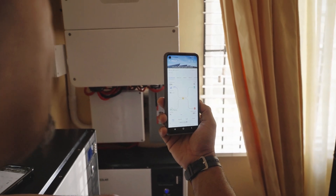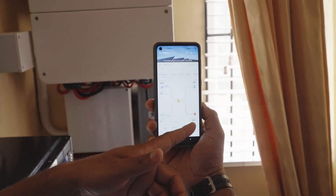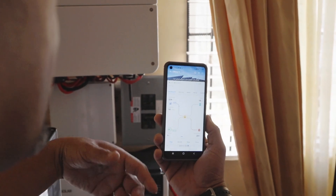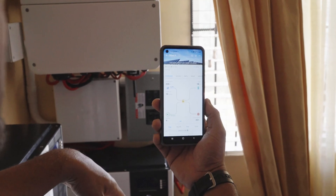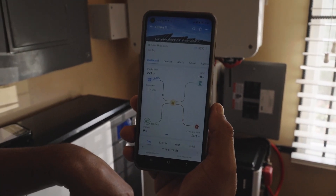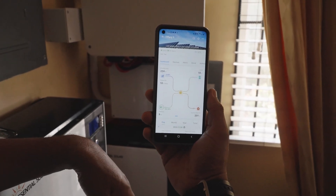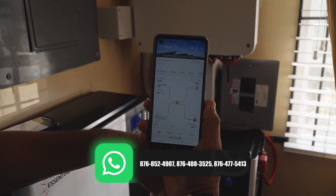Our customer was gracious enough to let us use her phone so we can look at the app. You get to see everything here — basically like looking at a screen. You can see what your house is using, so you can tell if the teenagers are home with the ACs blasting. Even if you're travelling, you can see if you're drawing any power from the grid, and how much is coming in from the panels. Right here it says the battery is 100% — battery full. It's particularly helpful if you have a starter system and don't want to overuse power. You can look at this and see how much battery and power you have, and whether you're drawing any power from the grid. In her case, she's drawing 18 watts, so she doesn't need to conserve at all.